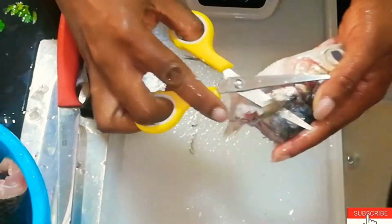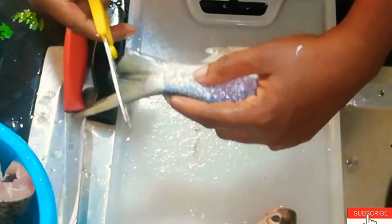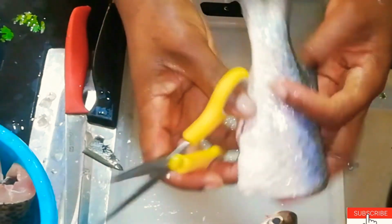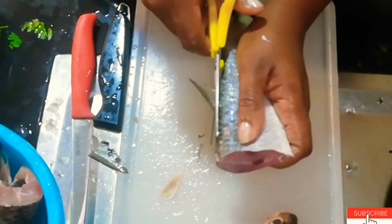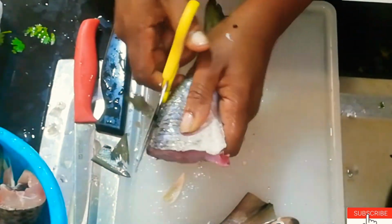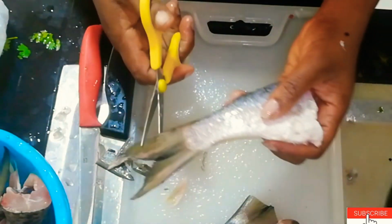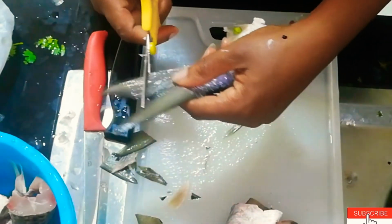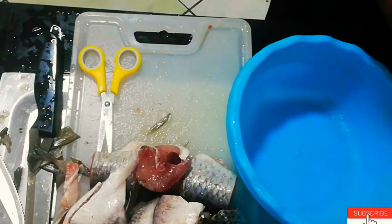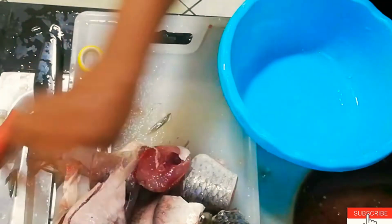Right now I'm going to be using scissors to cut away those fins. I noticed scissors is actually very easy to use to cut away the tail and all the fins around the body, because if I use a knife, I will have to start hammering the knife on it, which does not always look nice. I don't really know where I learned this style from, using scissors, but I think Chinese people normally use scissors to do their cuttings, so it's very easy for me. I don't really like much of that fin, especially the tail, so I'm going ahead to cut it, and after that I'm going to clean again and put it in the bowl. Then I'm going to season.